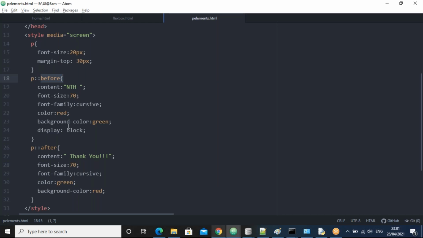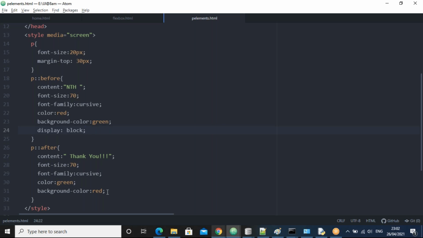But now by using the display property, I'm making it a block element. This inline element is converting into a block element.